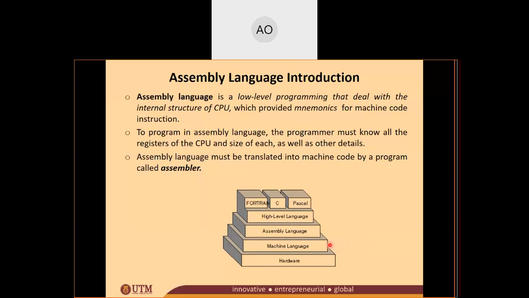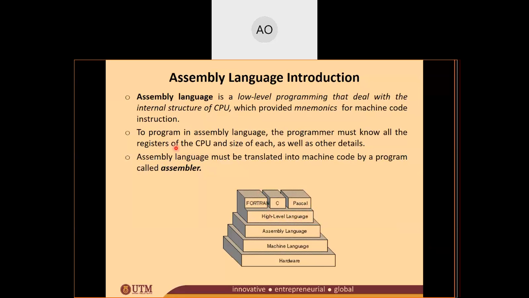You cannot know the value of each machine language or each machine code. You cannot know what that instruction does. After that we have assembly language, which is the low level language. Followed by the HLL, high level language, which consists of C programming, C++, Python, Pascal, Fortran, Java, etc.